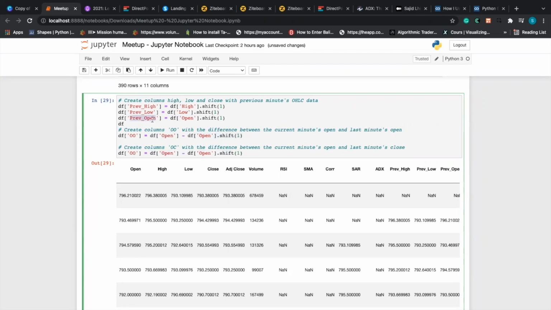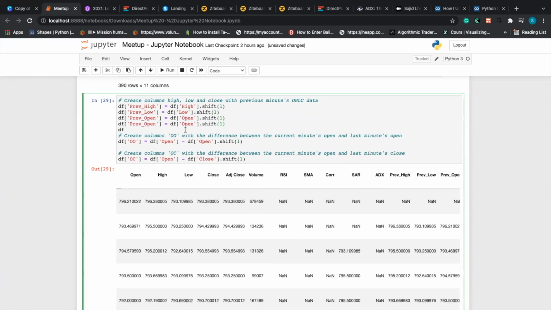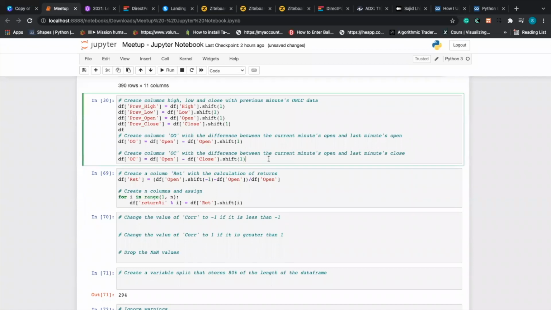Up, and we are going to take close. Okay, perfect. Okay, up. Now we can just execute. That's going to be called OC. Just in order for us to have something more organized, we can also add the previous close. Up, it's going to be a little bit more organized. Okay, let's execute. Perfect. Now we just created 4 new columns.